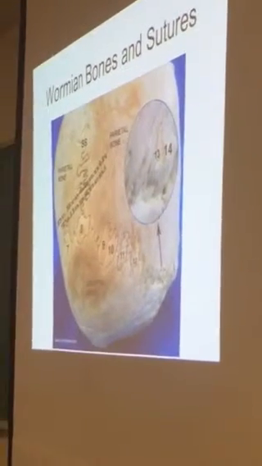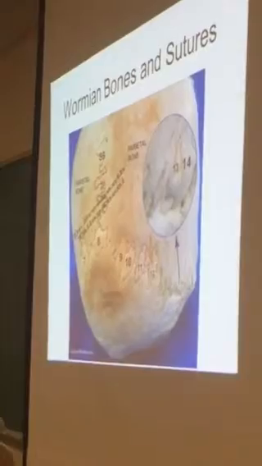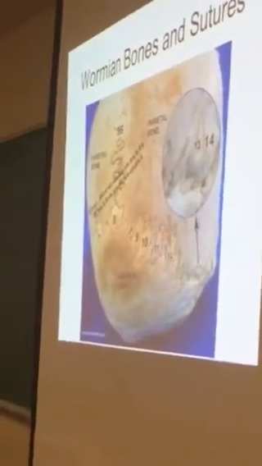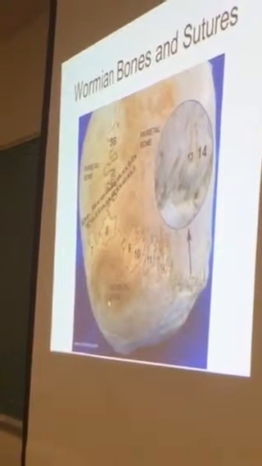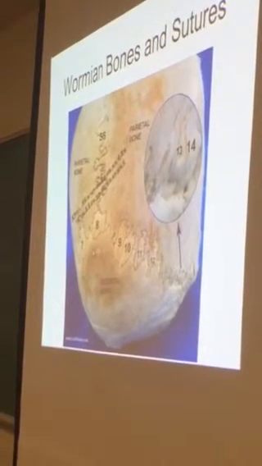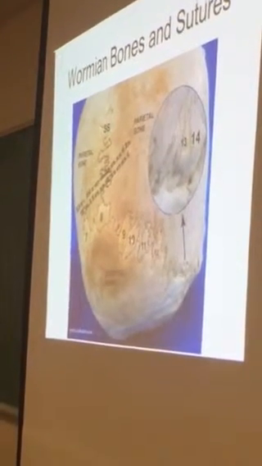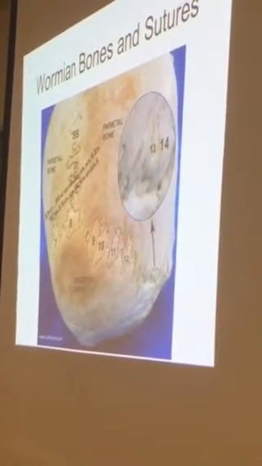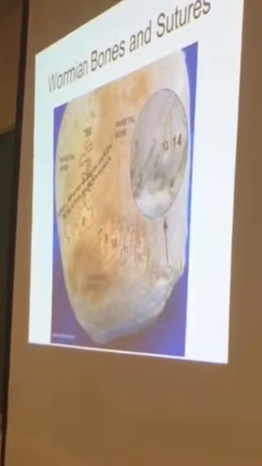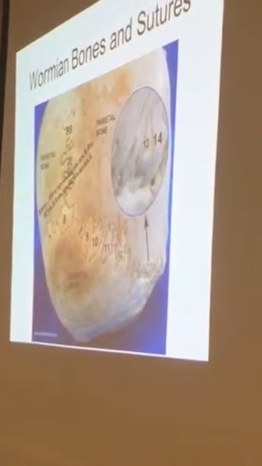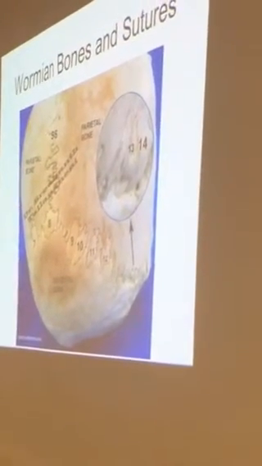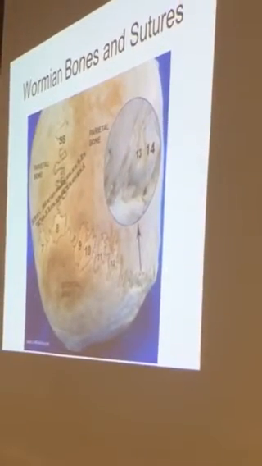Somebody asked me about Wormian bones and Wormian sutures. The skull cap that usually had the most of them is missing. I have the feeling Hampton has it. But there is one skull that has one little Wormian bone. The joint between the Wormian bone and the rest of the skull is a Wormian suture. So be careful what the question's asking for. Is it asking for a feature or is it asking for a bone? If it's a bone, it's a Wormian bone. If it's a feature or a joint, it's a Wormian suture.